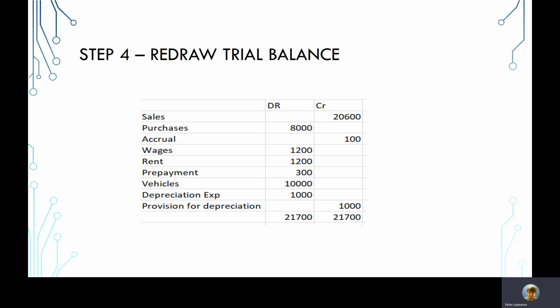Now, in an exam setting, you probably won't have time to completely redraw the trial balance, but you can cross numbers out and add numbers to the trial balance. The only reason I've shown you it as a redrawn trial balance here is just to show you the effect of the double entry. It has still made the trial balance. So by ensuring that I do double entry, I can make sure that my trial balance still balances. Okay.